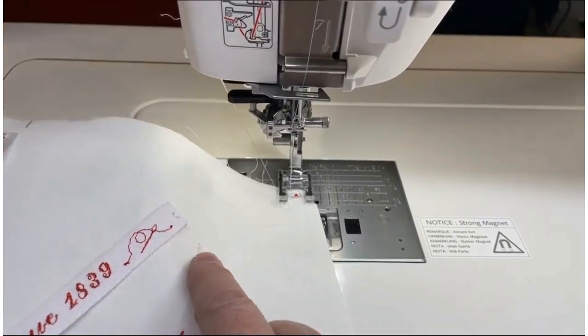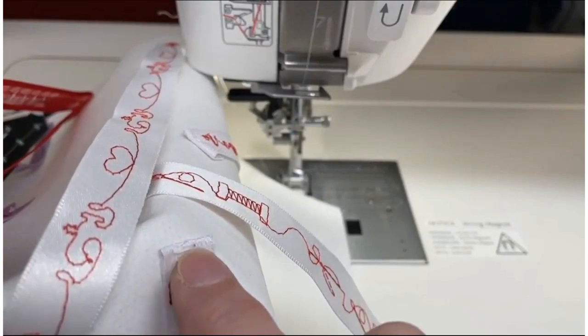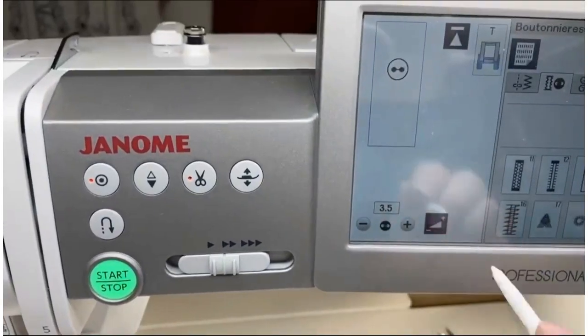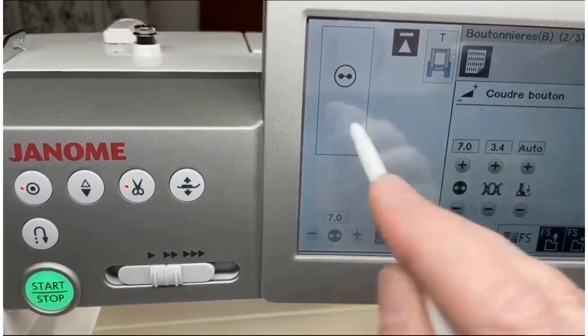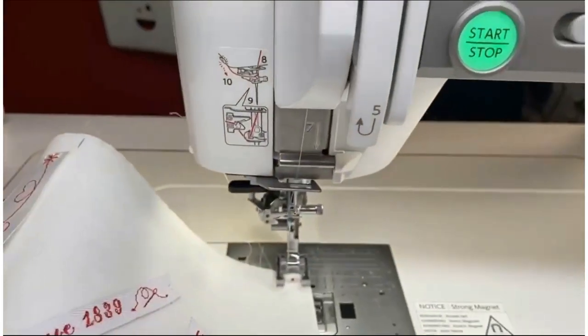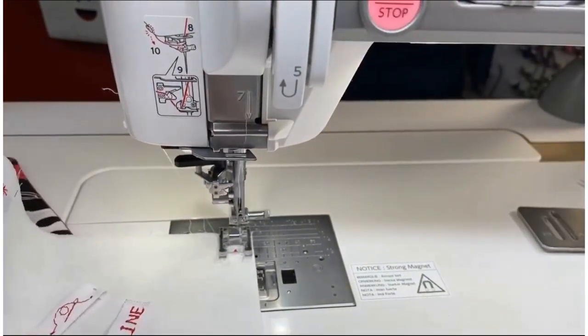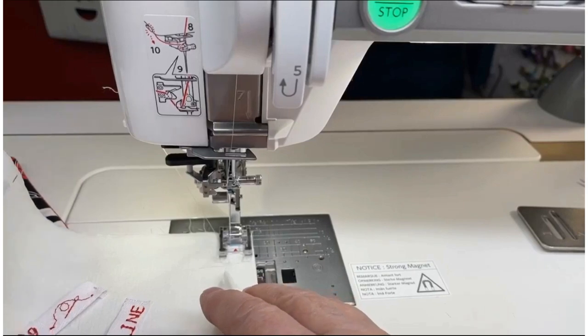Okay, then you say, oh no, I need a bigger one like this one. Okay, I'm going to exaggerate to the widest one. Okay, I'm going to move away. There you go. Lock stitch at the beginning, lock stitch at the end.